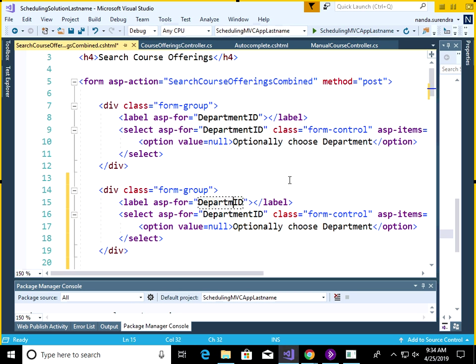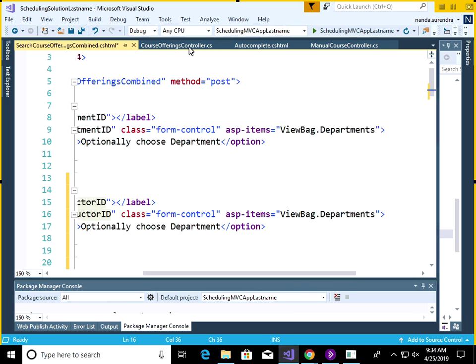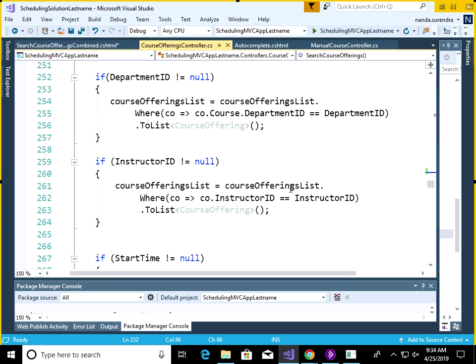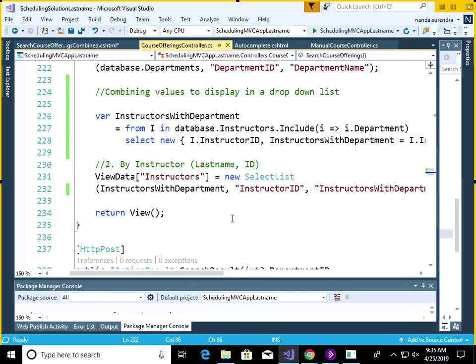So this is going to be instructor ID. And the view back that was there. What is the name of the view back?